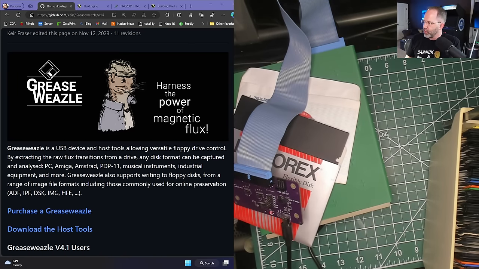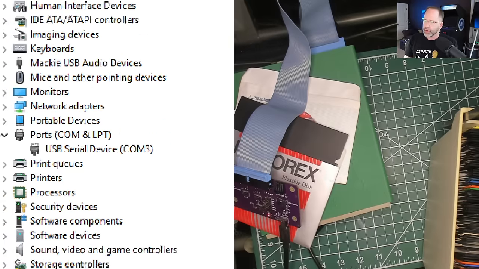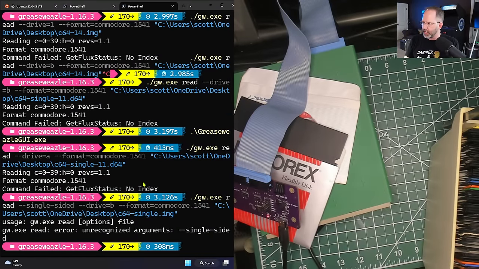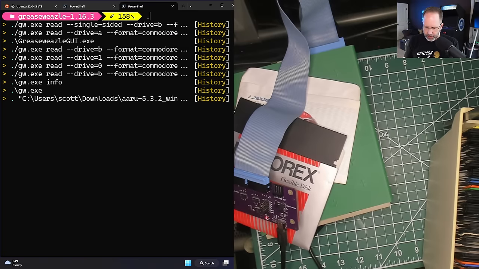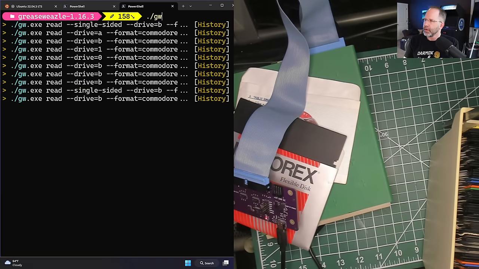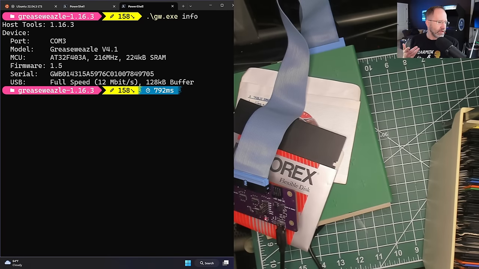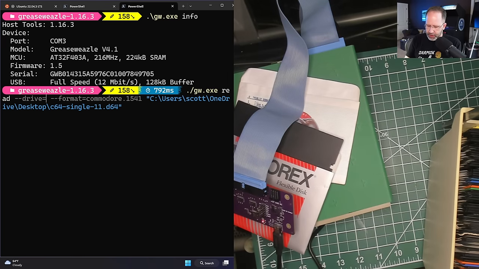Okay, I'm resetting it. I'm going to try this a couple of times, and this is just part of computers. Okay, I know it's on COM3, and we know it's working, in the sense that we did that info command before, right? When we ran gw.exe info, we can see that we're talking to the device, okay? So we've got to see, can we get beyond this and talk to the actual disk? And the way I'll know is when it starts spinning. I'll know when I hear the drive, this drive right here, make a sound, okay?